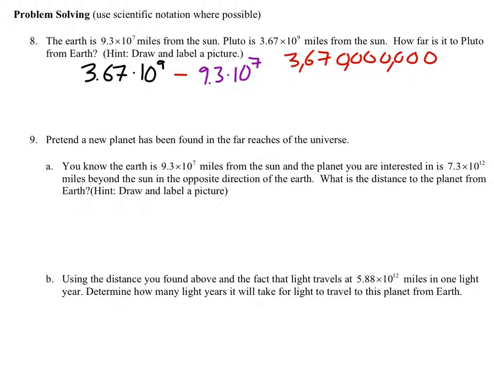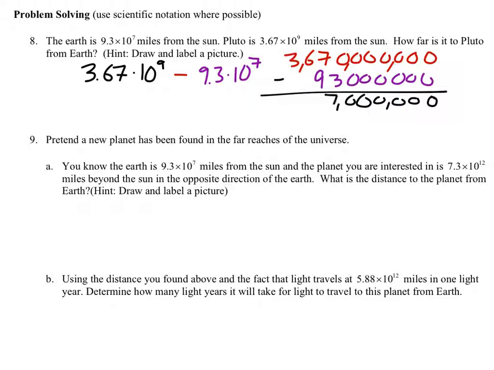Yeah, so this is a pretty big number, and some of your calculators may not fit it, which means you may have to change it into scientific notation, which is okay. Now we're going to subtract these, 9.3 times 10 to the 7th. And yes, once again, I'm lining up my place values on purpose, so that when I subtract, we can see the place values easily.